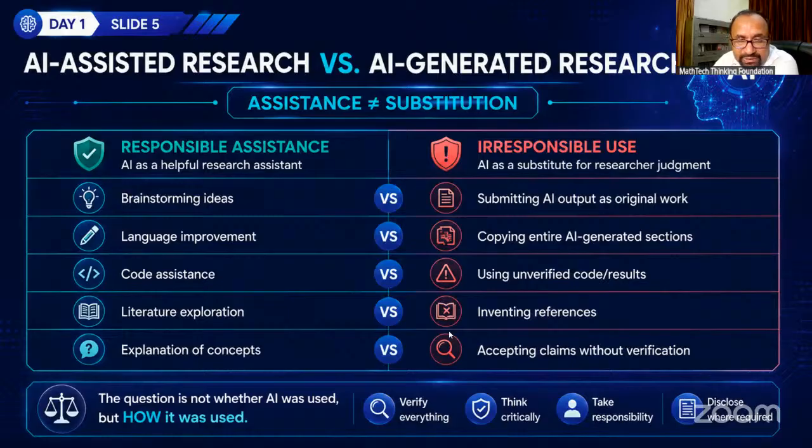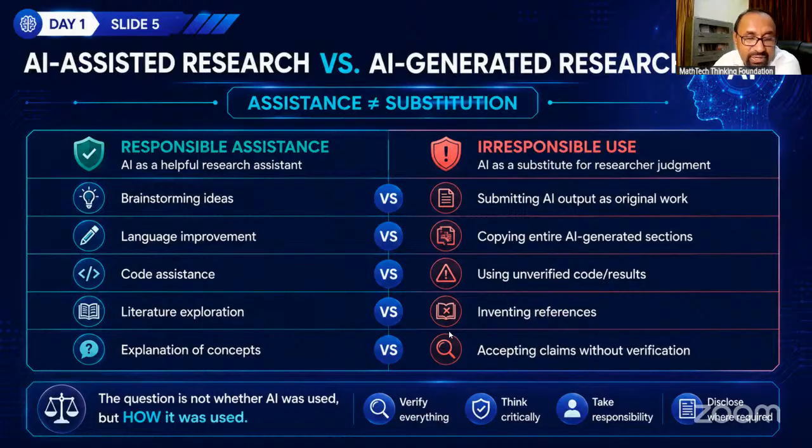The important question is therefore not, do you use AI? The better question is, what did you ask AI to do and what responsibility did you retain as the researcher? So responsible use requires human intellectual contribution, critical evaluation, verification, and accountability. Because at the end, the responsibility is of the researcher. We can't say, if there is any claim, that this is the responsibility of the AI tool.